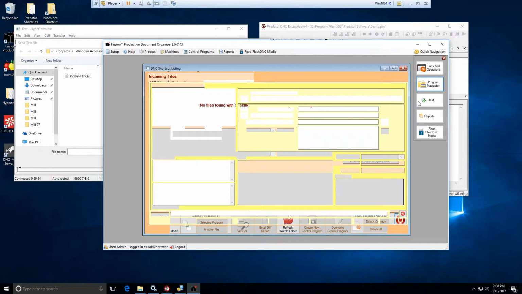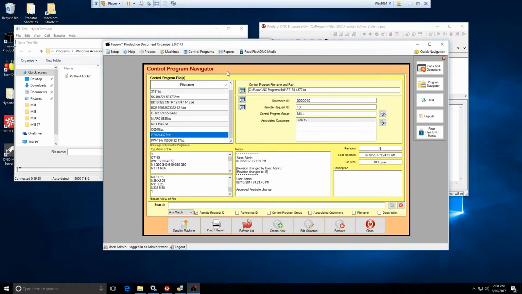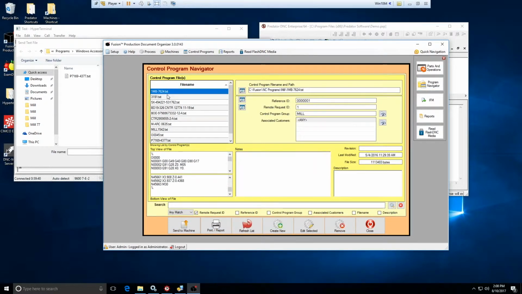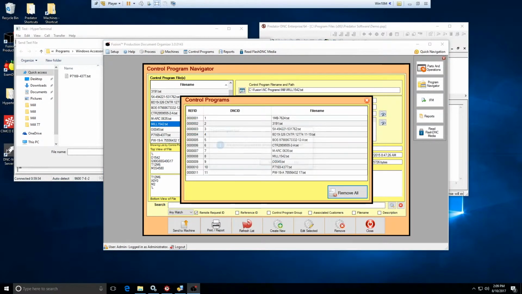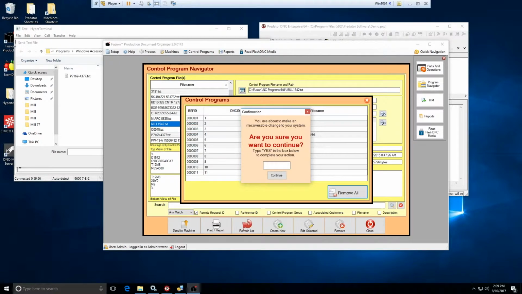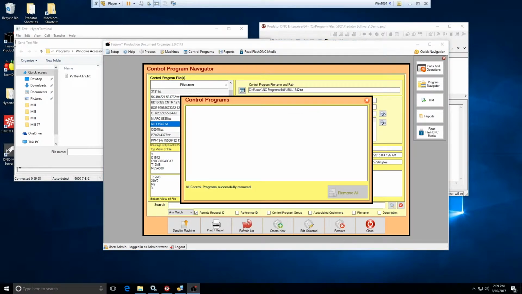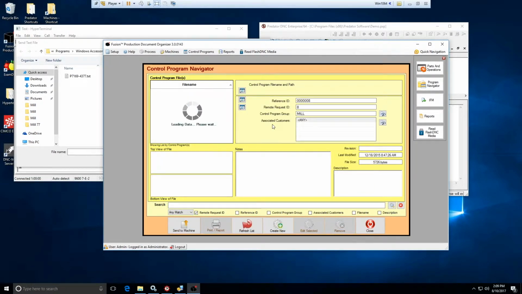Now, what we're going to do is head over to the Program Navigator, and as you can see, I have my database populated, again, for test programs, but they are there. Now, I want to start fresh, and I want to show you guys how we get to the point of receiving a program and able to match it. We're going to remove all of these. Only 11 programs, takes 2 seconds, but we're going to make sure they're all gone. We're going to start with a fresh Fusion database.